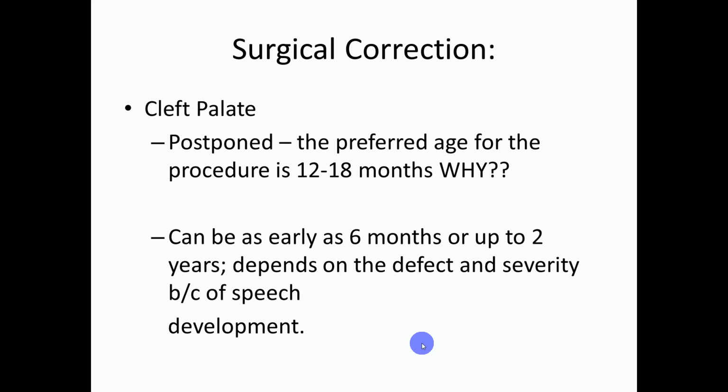Surgical correction for cleft palate, on the other hand, is postponed. The preferred age for this procedure is 12 to 18 months. Now, some books say 6 months up to 2 years, but 12 to 18 is basically the preferred month. And it really depends on the defect and the type of severity and problems they're having with speech.